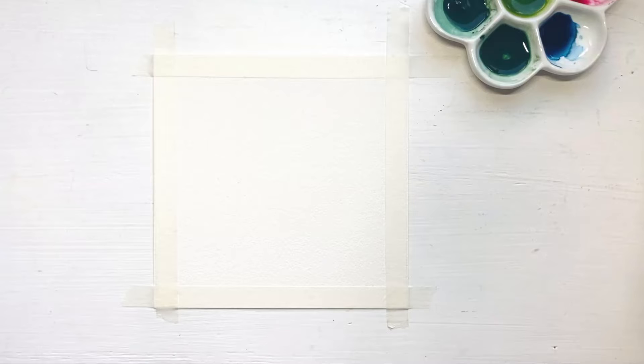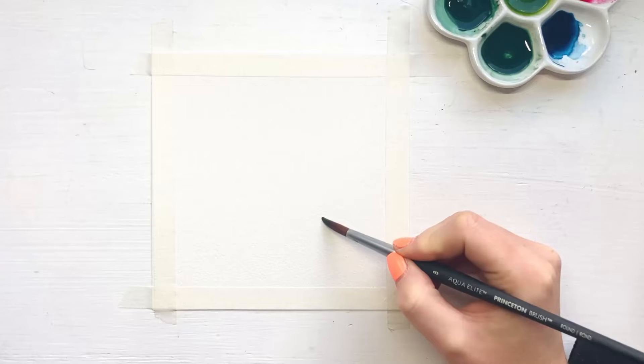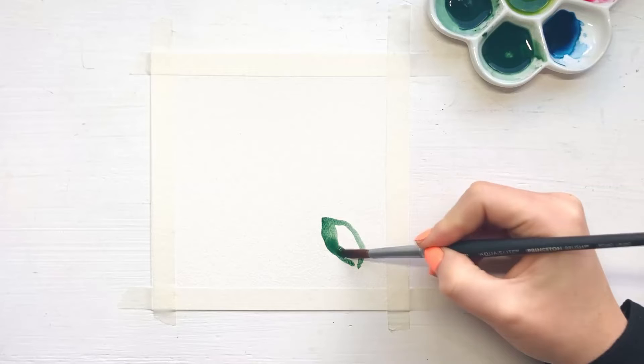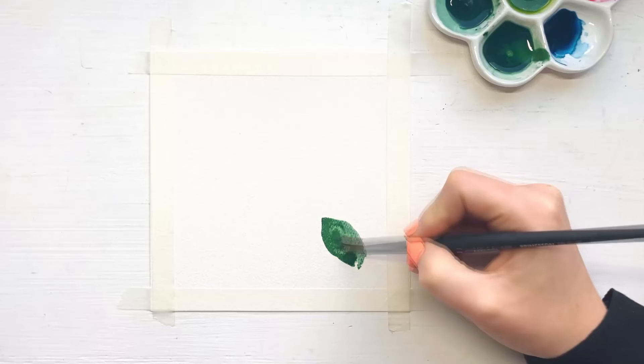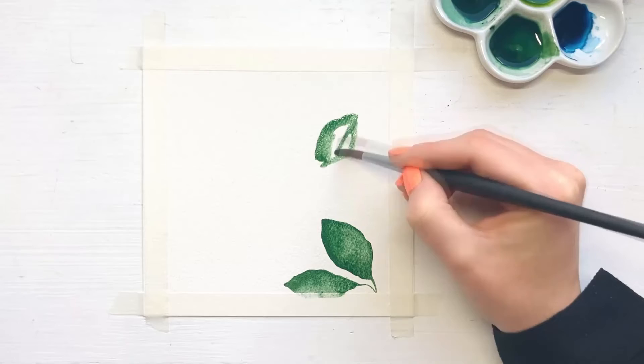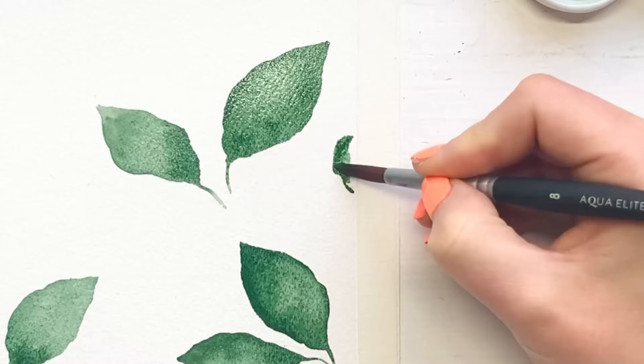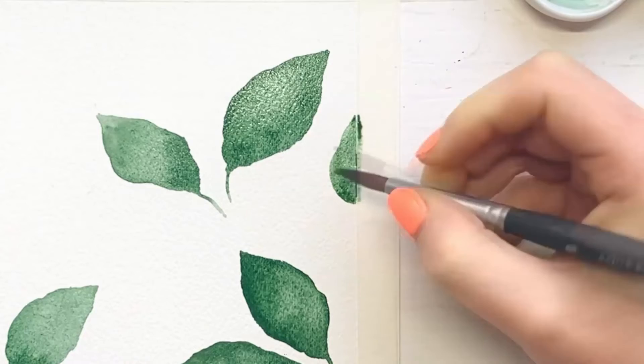Alright, it is time to get started! Get your bigger round brush and mix some of your deep-set green with a drop of olive green paint. Pick up a light mix of your green shade and start painting big diamond-shaped leaves with wobbly edges by drawing the outline of the leaf with the tip of your brush. Fill in the leaves with a light paint mix and drop extra paint close to the edges to create depth. Make sure you equally divide the leaves over the paper and leave some white space for the berries and other leaves. I painted about 10 leaves — some of them touch the masking tape to let the white border of the painting stand out even more.